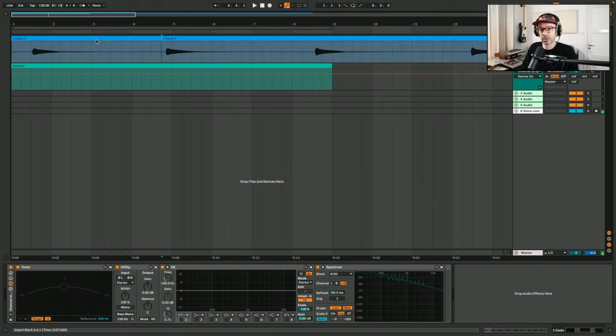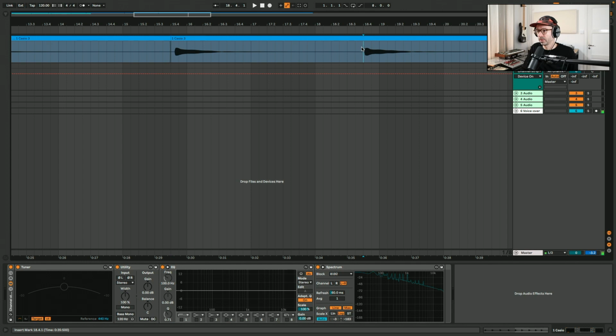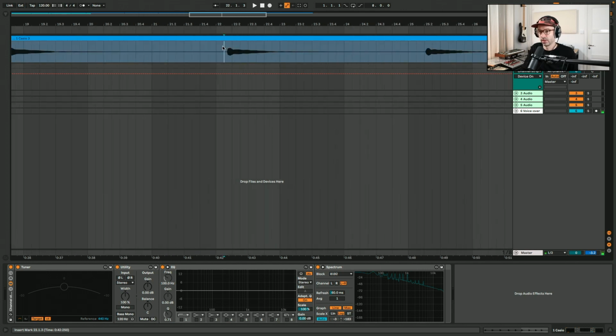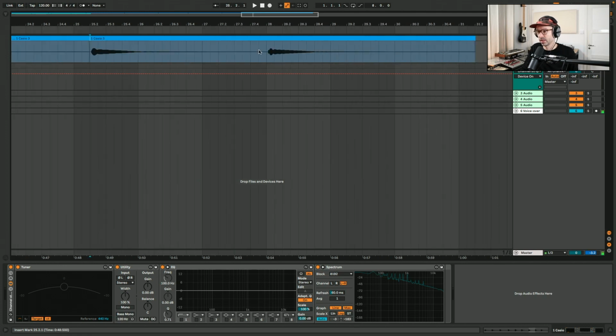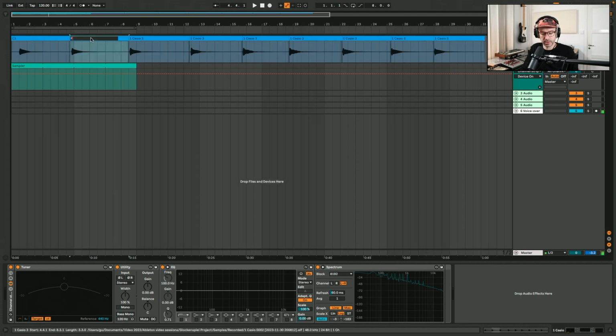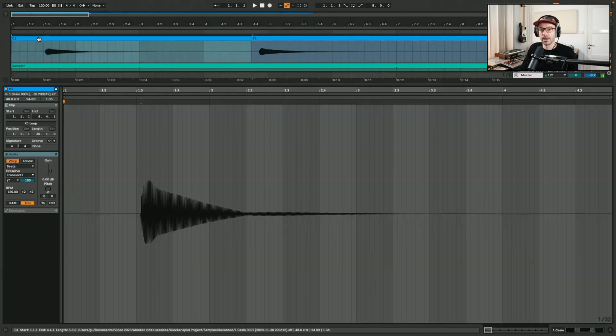So let's cut them up and say this is C1. There are 4 octaves, so I'm going to call them C1 to C4. To cut up a sample, you can use Command E or Control E, if you have your cursor, to basically cut. So this is then F1, F4 and C5. And now I will go into each sample and adjust the start and end point, so I don't have to later do that in Sampler.